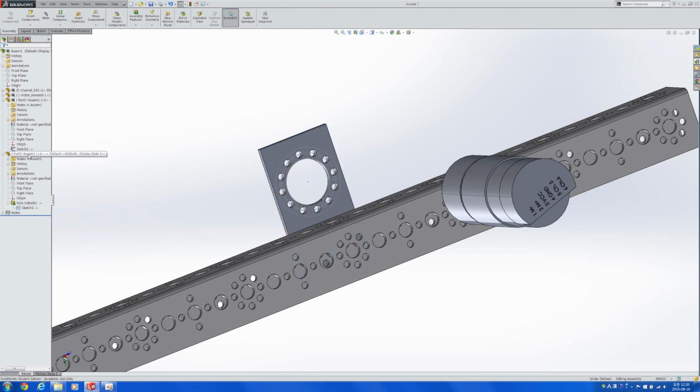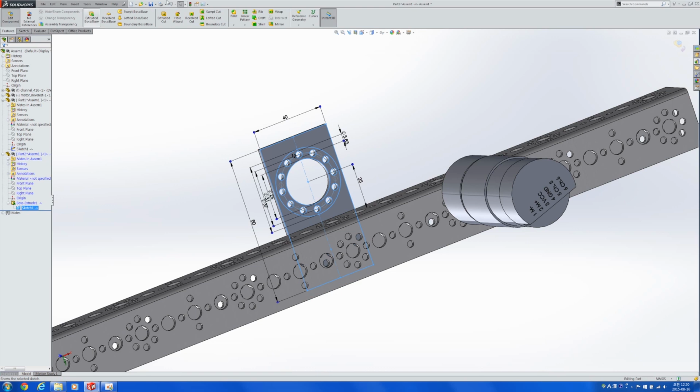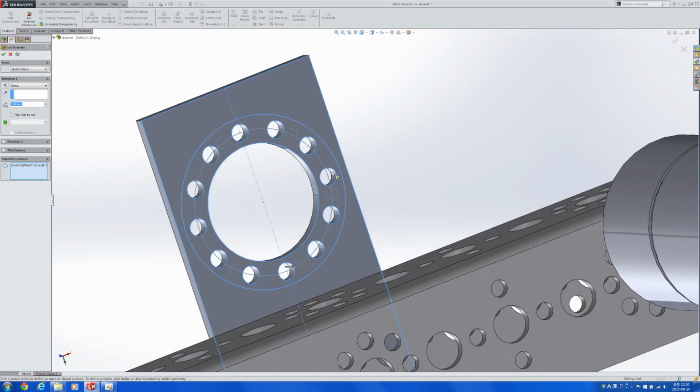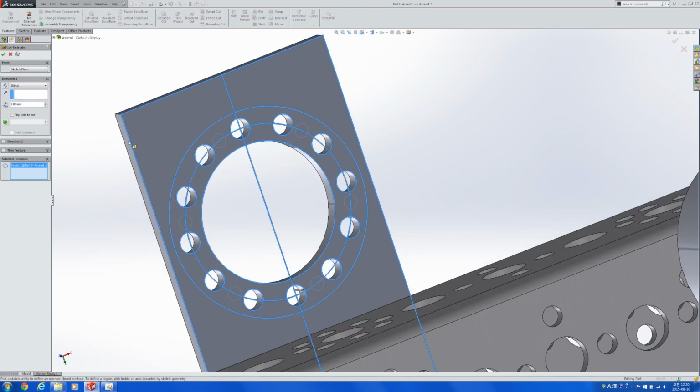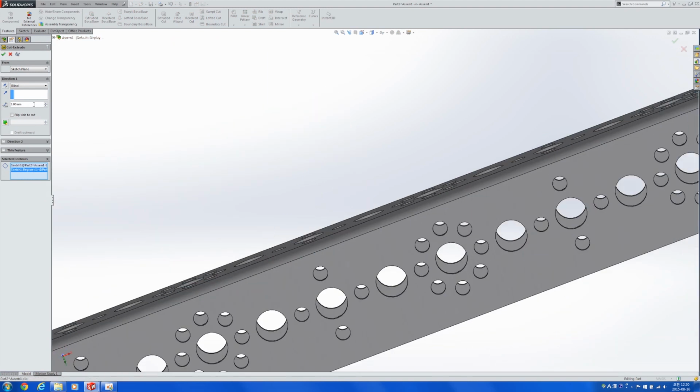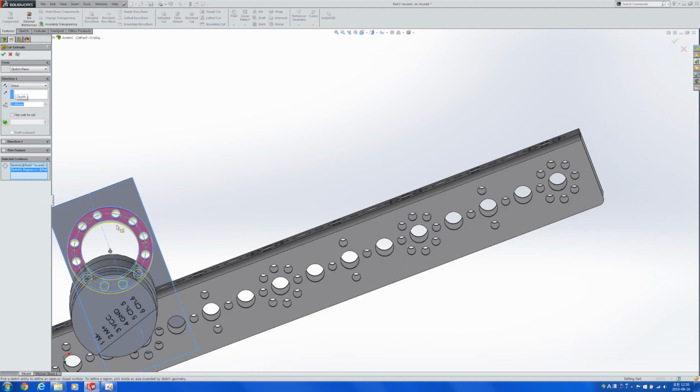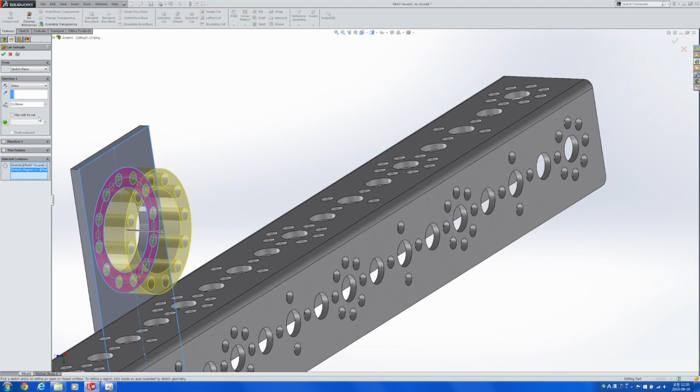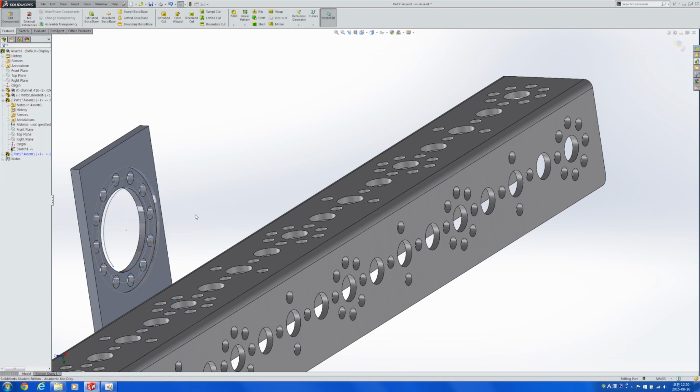I want to edit this component, and on this sketch I want to do an extruded cut of this place, and I want this to be just 1 millimeter thick, and I want it to go inside, so other direction like this.